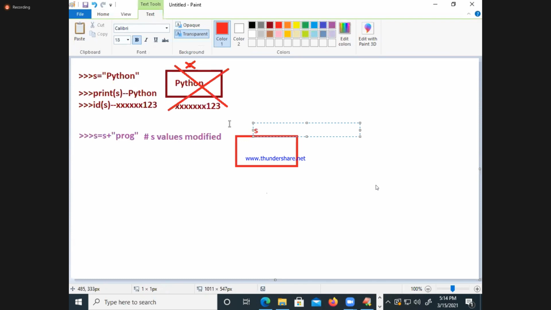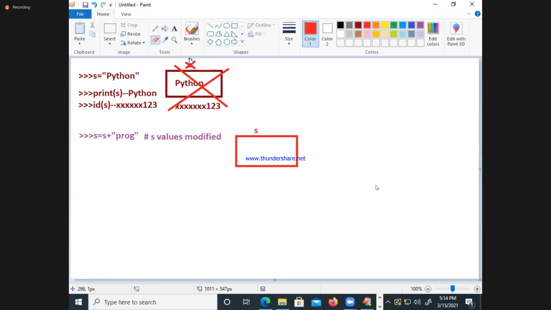When S is coming to this place, is there anybody pointing to this memory? Nobody is pointing to that memory space. That memory is called what? Unreferenced memory space, which is automatically collected by the garbage collector. One day I introduced the garbage collector. Garbage collector removes unused memory space. Since nobody is pointing to this memory area, it is automatically collected by the garbage collector.